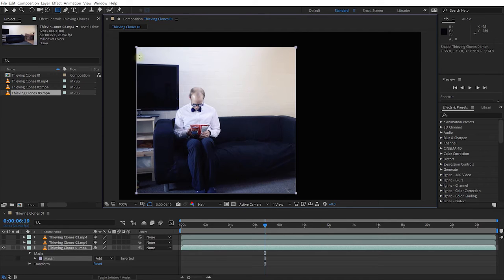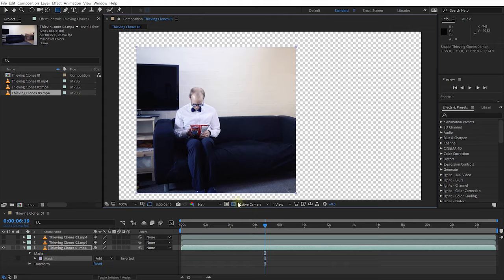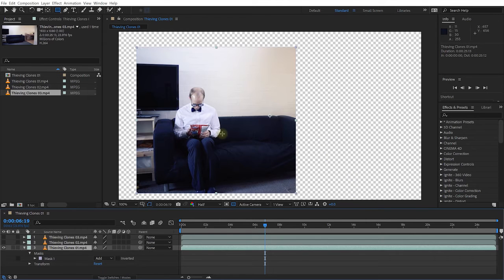This essentially now cut a rectangle out of this layer, and while everything around it looks black, what it actually is, if underneath the preview window you enable this little checkerboard, the transparency grid, you'll see that essentially we have only one layer in our composition, we've cut out a rectangle, and everything around it is essentially transparent. We've just cut this little square out.